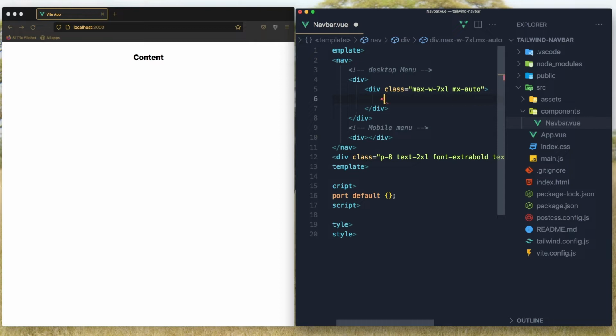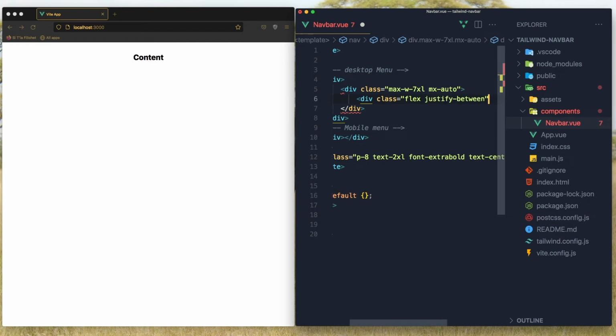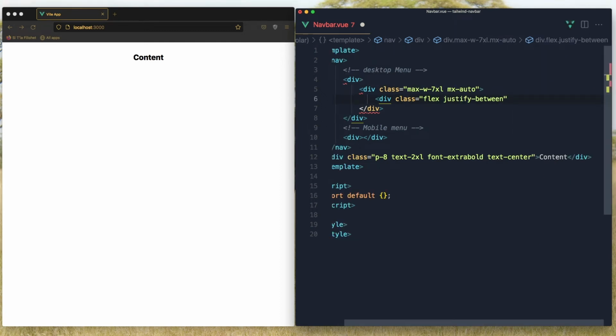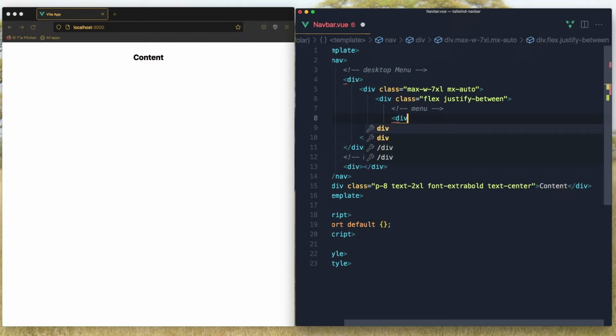And I'm going to add a div with class flex and justify-between. Okay. And now here we are going to have a div for the menu. So it's going to be the menu.